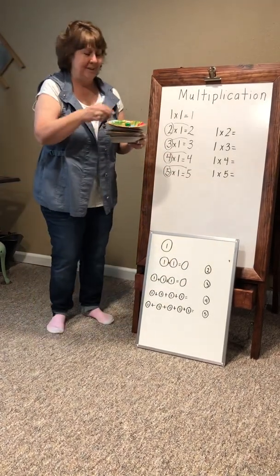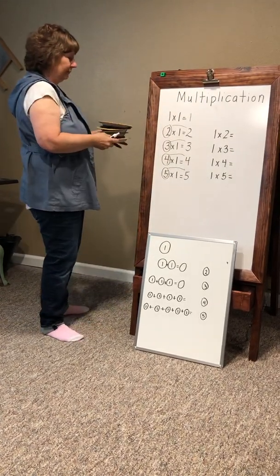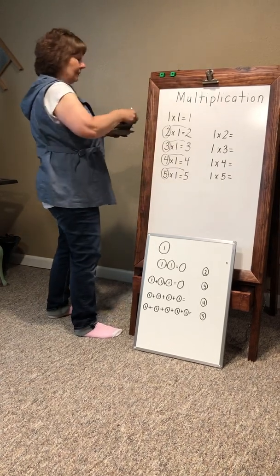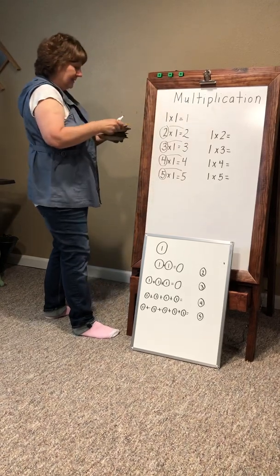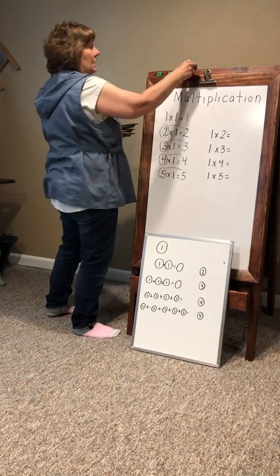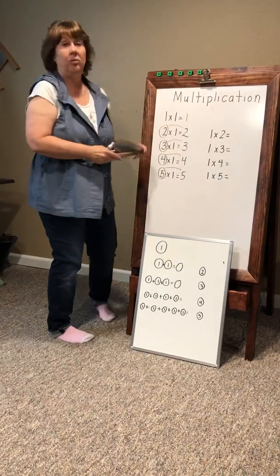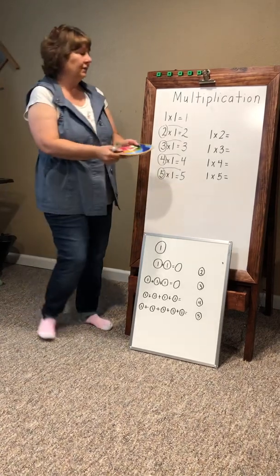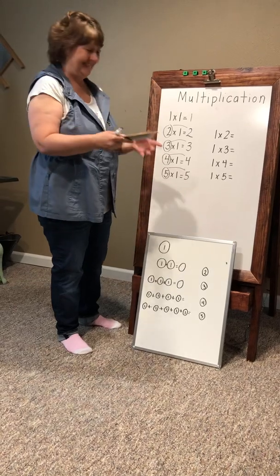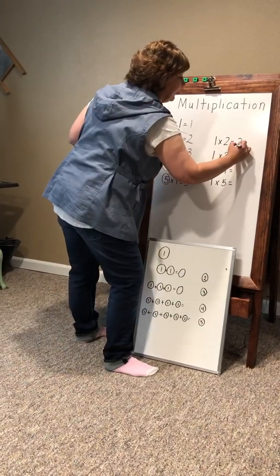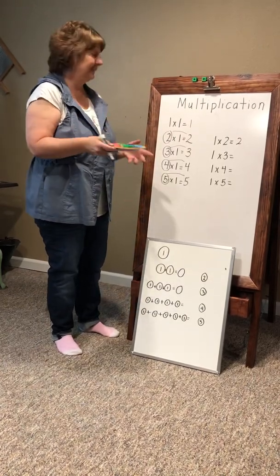Now, it looks a little bit different when you do the commutative property of multiplication, because even though you will get the same answers, the way you look at it is a little bit different. And so you can switch to do it this way. This time I'm only going to have 1 group each time. But in my first one, it's 1 group of 2. So my answer is 2. This one is 1 group of 3. My answer is 3.